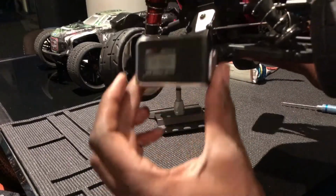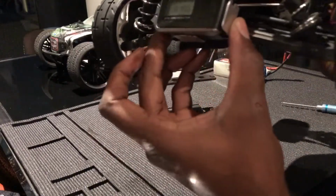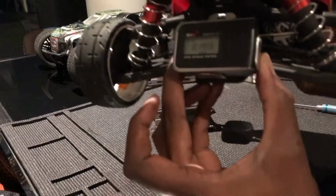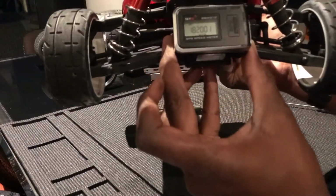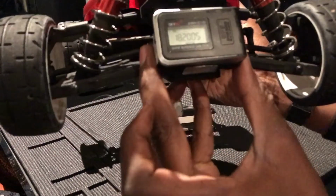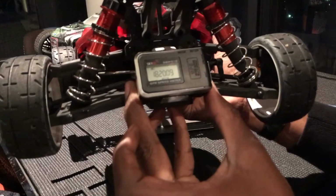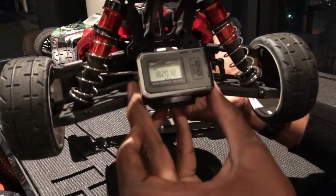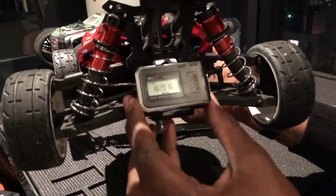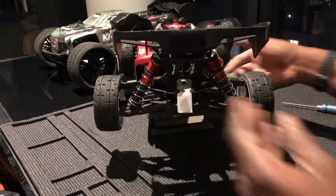Now, all I need to do is attach the GPS here so that it's stable, a lot stronger, and I can see it quite easily. So all that's left for me to do now is to glue this onto this plate and let it dry.